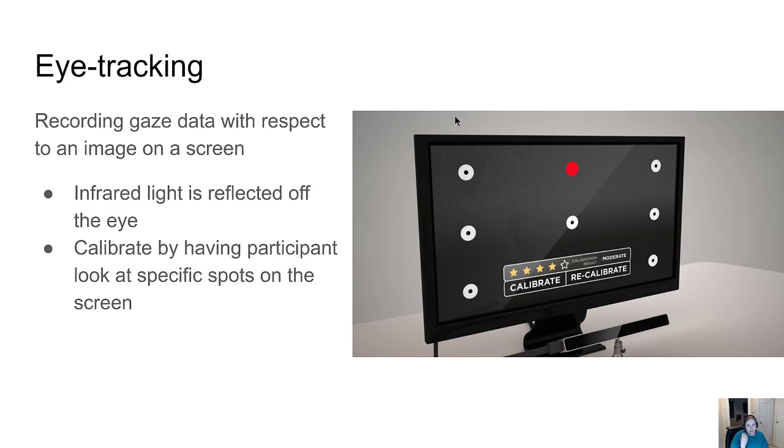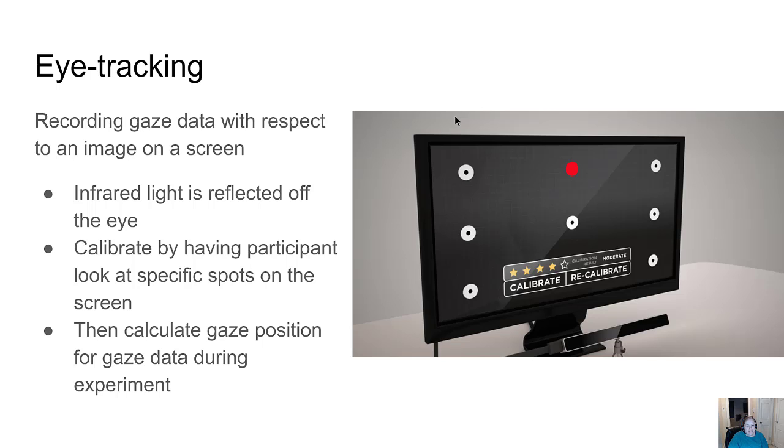And so then it takes recordings, or essentially measurements, based on different points in the screen. So this middle top is what we're looking at now, but then you might have to go top left, and top right, and bottom left, and bottom right, dead center, or something like that. And it takes measurements in all those points to get a baseline. The exact details aren't that important, but the measurements that it's getting off of your eyeball, it can estimate based upon those preset points to make a guess about what you're looking at later. So as I said, then you calculate gaze position for the gaze data during the experiment.